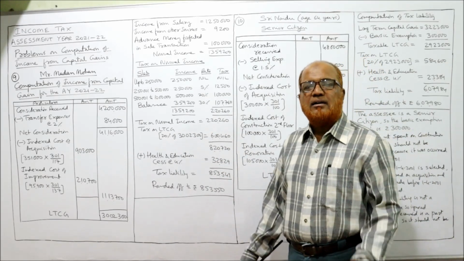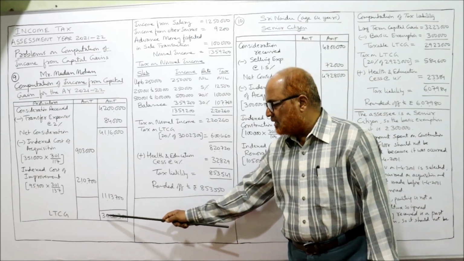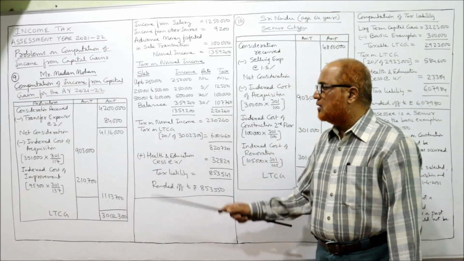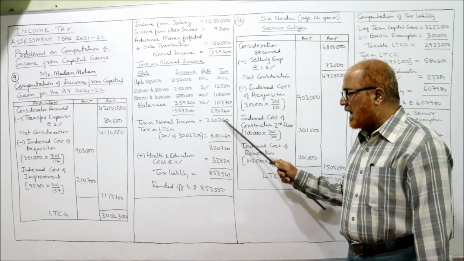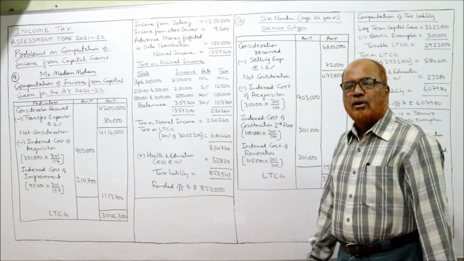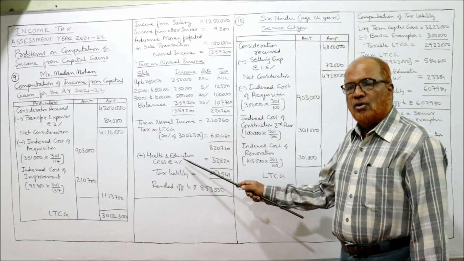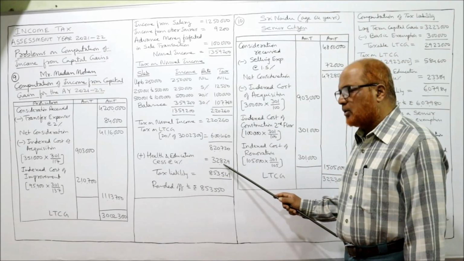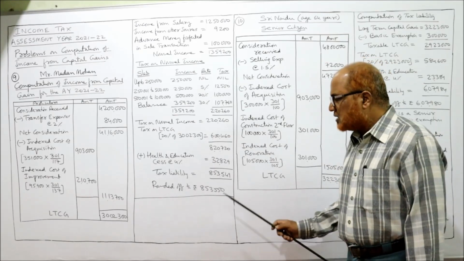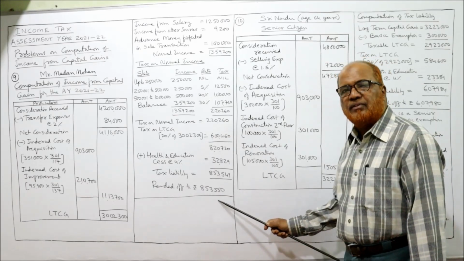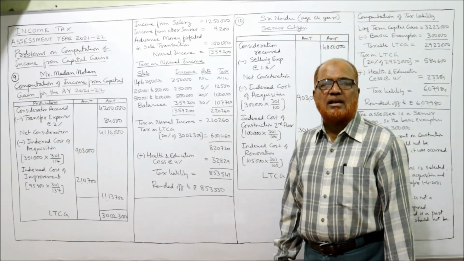To this we add tax on LTCG. How much is the LTCG? 30,02,300. 20% of 30,02,300 comes to 6,00,460. Add up, 8,20,720. To this, add health and education cess at 4%. 4% of this amount is 32,829. Add up, 8,53,549. The last two digits are 49, to make it 50. So 8,53,550. That is the tax liability.